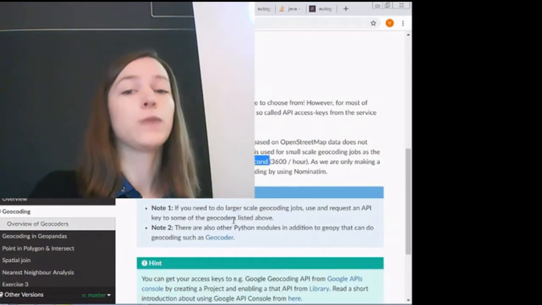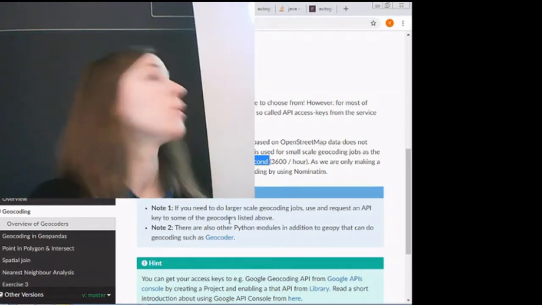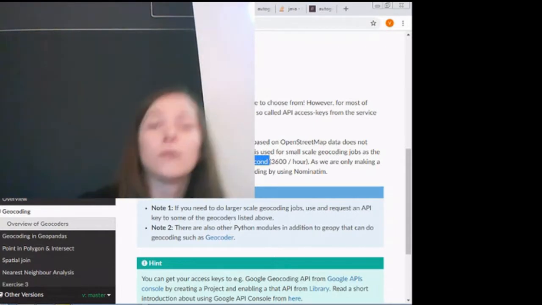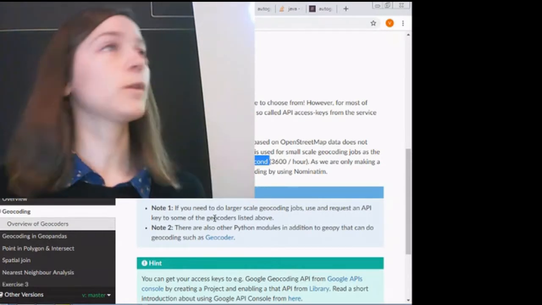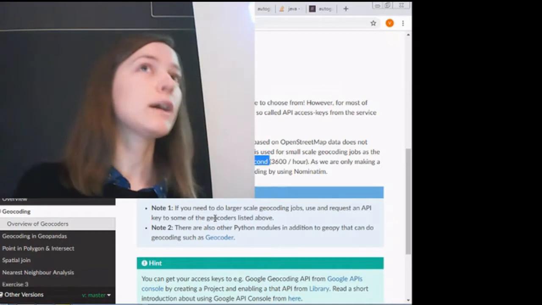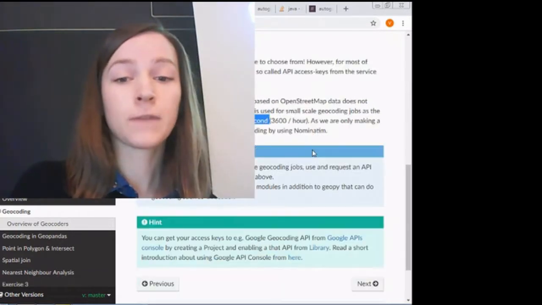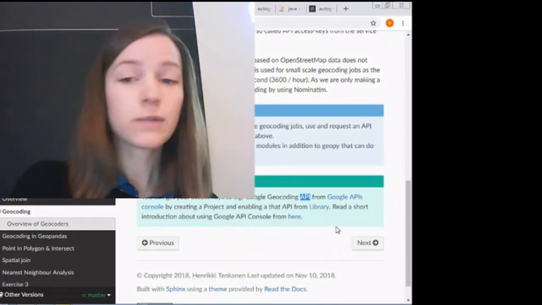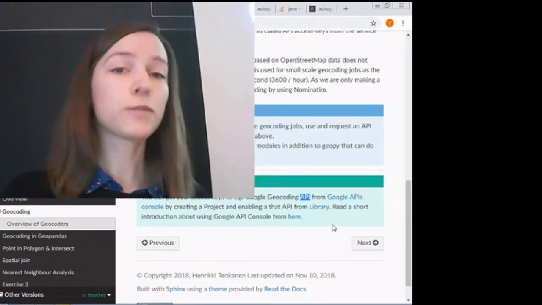And then if we would then, let's say, want to make a big application or do these types of things commercially, then of course we should then do it in a bit different way. But for the purposes of this course, where we geocode maybe 30 to 40 addresses, it's totally fine to use the Nominatim interface. So indeed, that's what we are going to use, but it's good if you understand that it's only one of the many options.